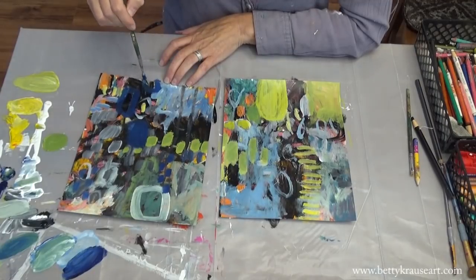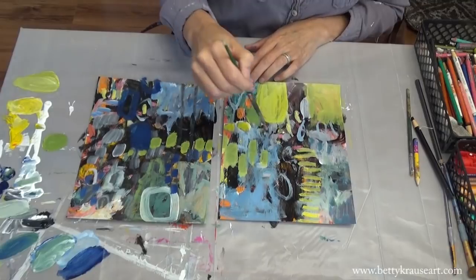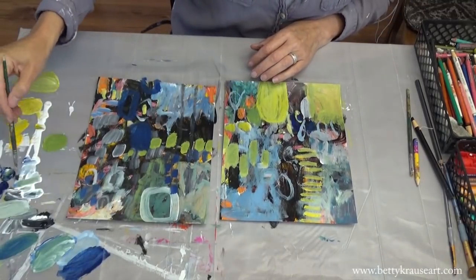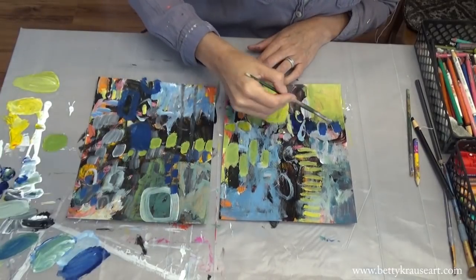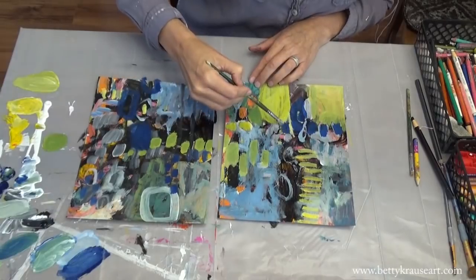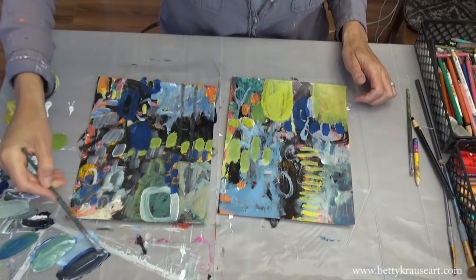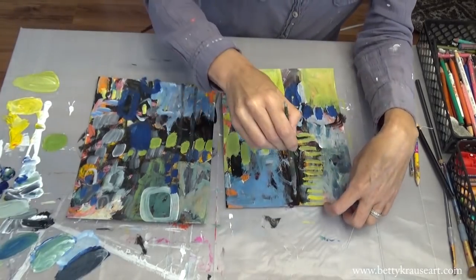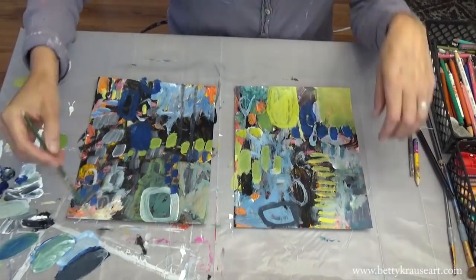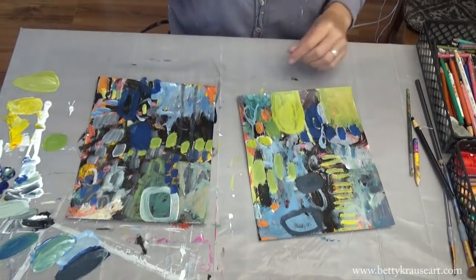So I'm actually working on my dining room table. I just put down some plastic. This is 4 mil plastic. And you can again look at my favorite art supplies link and you'll find a link to the 4 mil plastic. This stuff is great. I reuse it over and over again, but when I videotape, I tend to bring out kind of a semi-cleaner sheet so that you don't see all those other colors that are on there. Once the colors kind of dry and pile up a bit, you can peel them off.